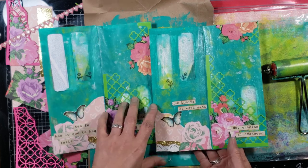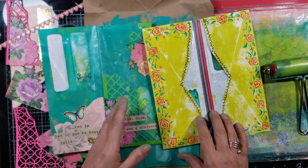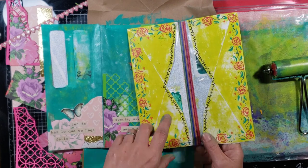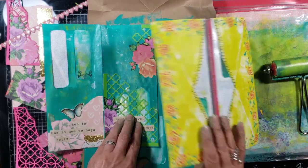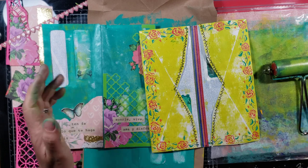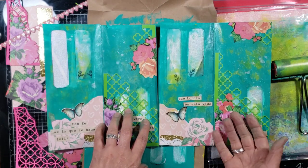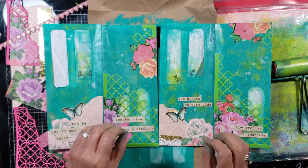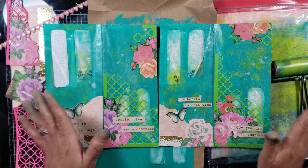I'm working on a bunch of these for the upcoming journals that I have. I wanted to work with envelopes — I already have a whole bunch of collaged envelopes ready to go. Normally I make these from junk mail envelopes, but I actually bought a box of envelopes at the thrift store — these window ones. So I thought, let's use them because remember, it's use it or lose it. I wanted to work with paint and markers, and a lot of items I've been neglecting. It's somewhat of a long process, and I want to keep it as short as possible for you guys.